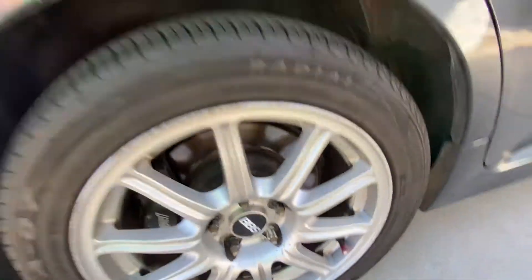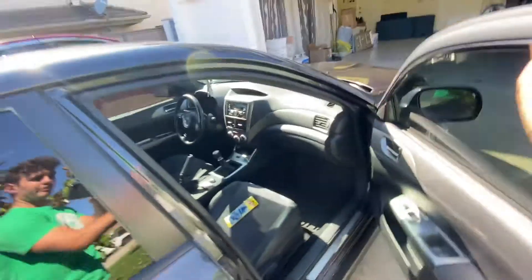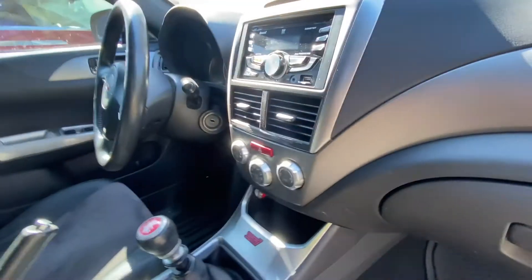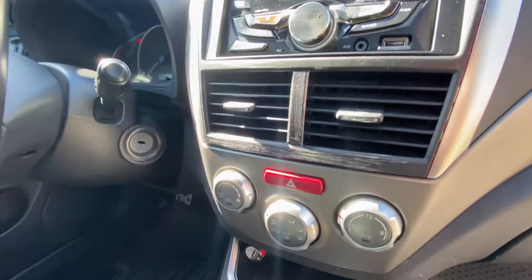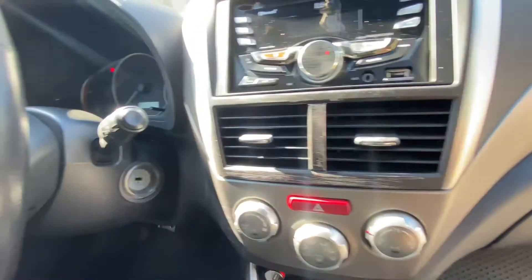So maybe I could either paint them or buy new rims. I'm probably going to get an Apple CarPlay system, and I'm going to get new trim. This trim was painted red — it was plastic red — and I took it off with Goo Gone, but it absolutely messed that up.